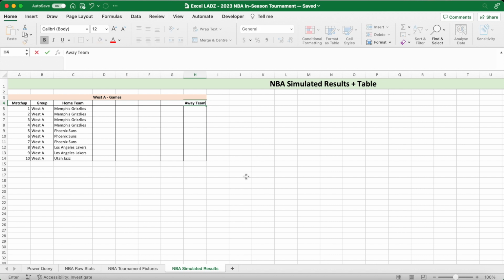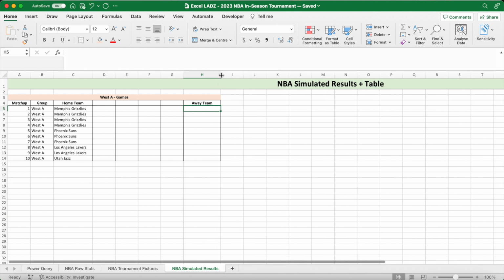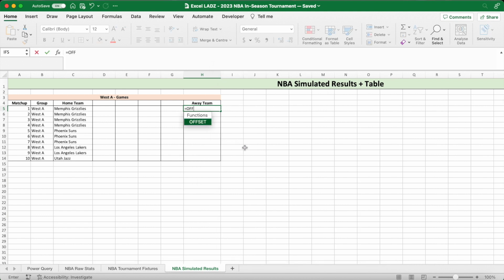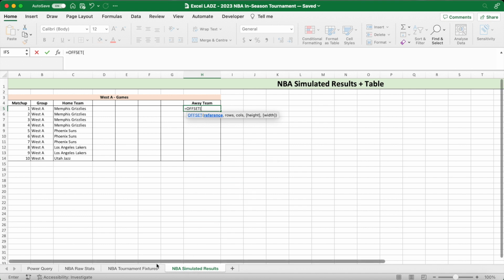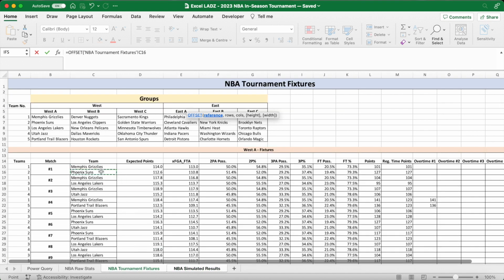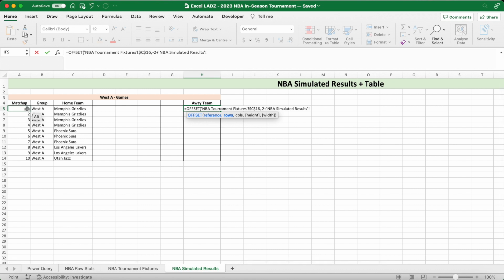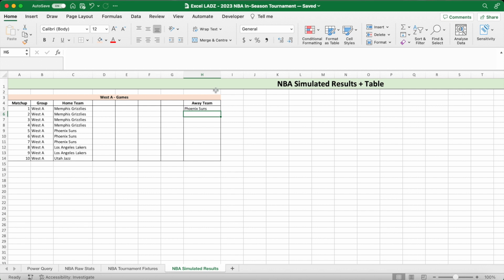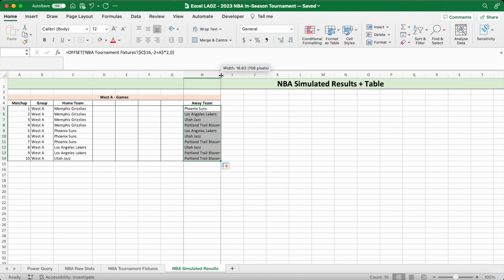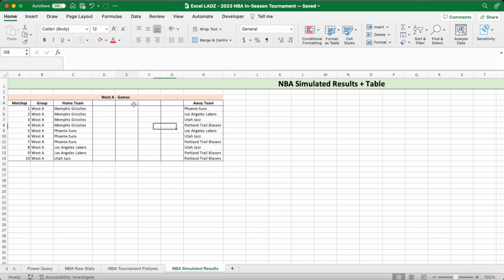And then now in column N, we can do the same thing for the away team. So it'll be exactly the same. We'll use the offset function, but our reference cell will instead be the first away team rather than the home team. So it's still equals offset, open bracket, and our reference cell's C16, which is the Phoenix Suns, comma, our rows is -2 plus A5, and that A5 or the matchup is multiplied by 2, so that for the first matchup the amount of rows we drop is 0, then for the next matchup it's 2, 4, 6, etc., all the way to the 10th match of the group stage.